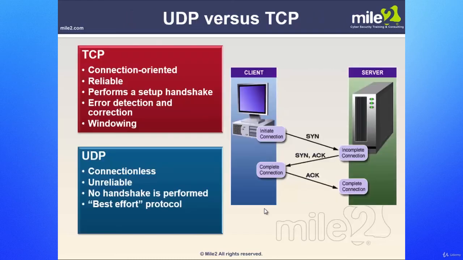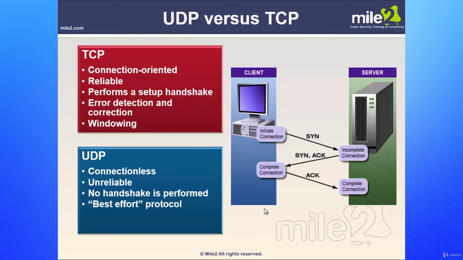All right, so let's take a peek at UDP versus TCP real quick. Now TCP is going to be connection oriented, meaning that it has to complete the three-way handshake for it to start transferring data. And the three-way handshake is very simple. It's the SYN, SYN-ACK, and ACK. And we'll talk about the flags here in just a moment as well. But that's basically your synchronize flag going out to initiate the connection. It sends back a synchronize acknowledgement stating that it got the SYN packet. And then it completes what we refer to as the three-way handshake with an acknowledgement. And then once that happens, it can start sending data back and forth.